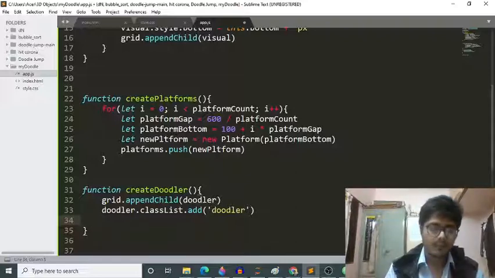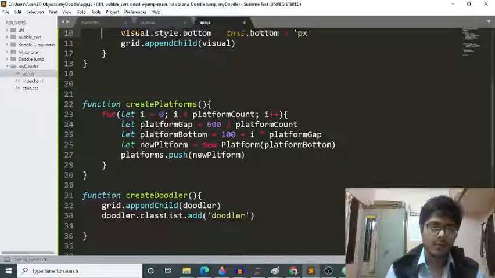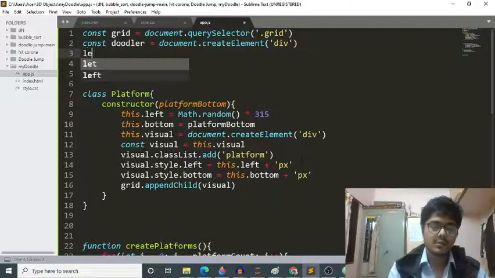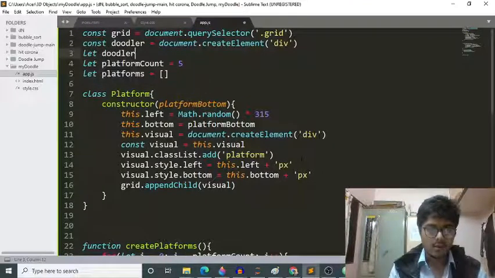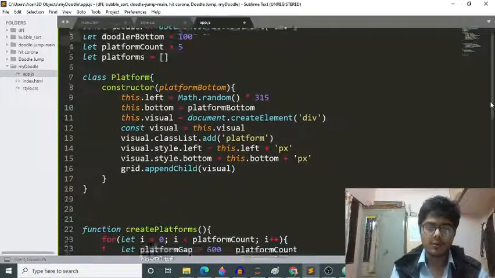So let me define this doodlerBottom variable because I will need it, and let me put this at 100 pixels, because that's how I'm going to work.